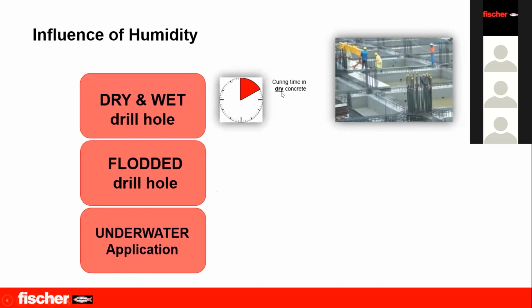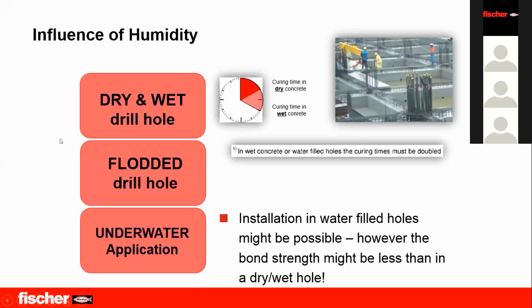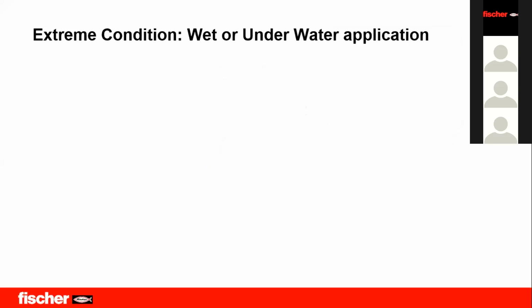If you have a curing time in dry concrete of, for example, 5 hours, you should double it in wet concrete. In wet concrete or a water-filled hole, the curing time must be doubled. Installation in a water-filled hole might be possible. However, the bond strength might be less than in a dry and wet hole.